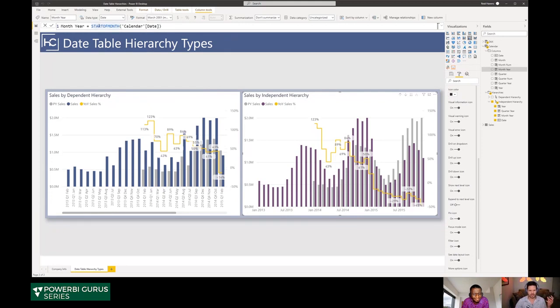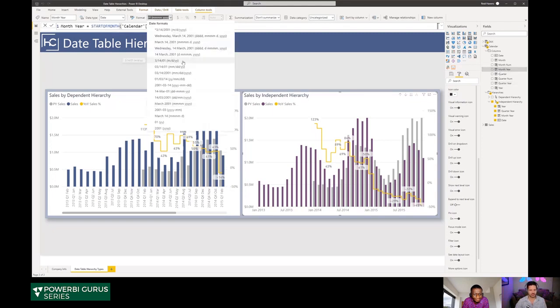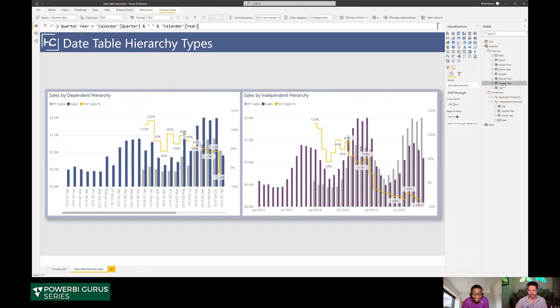It's simply the start of the month. So January, February, March, April, May 1st. And that can be formatted to be displayed as a month. My quarter year is actually text. In theory I could anchor it to the start of the quarter, whatever the first day of that month is. But the one reason I generally don't do that is there's no format string you can apply here that does Q1, something like that. So I keep that as text because it's really the only proper way to display it. And then year is just a whole number. That way each one has the full date context at that level.